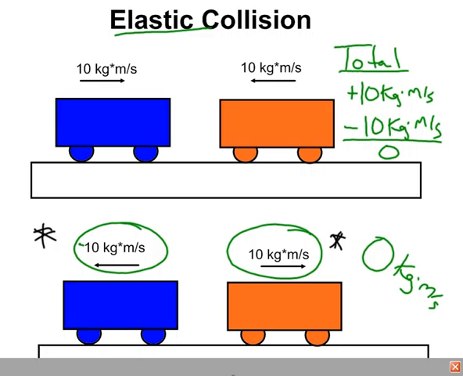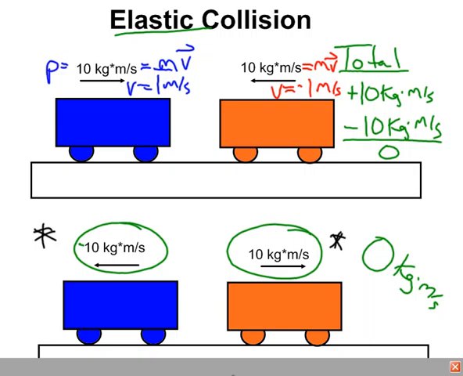Imagine that each object has a mass of, well, let's say 10 kilograms to make life easier. If the momentum of object B is 10 kilogram meters per second and its mass is 10 kilograms, then the velocity of the blue object before the collision is 1 meter per second. Likewise, if the mass of the red object is also 10 kilograms, then its momentum of 10 kilogram meters per second means that it had a velocity before the collision of 1 meter per second to the left.